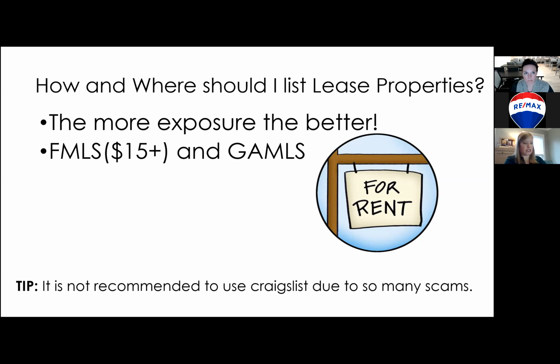I did have that written down. I know it starts at $15, and I think it can go all the way up to $500. Is that what I saw? Here it is. Yeah, $100, sorry, $100. So if the property rents for up to $1,499 per month, it's a $15 one-time fee to list the property in FMLS. If it's $1,500 to $2,499 a month, the fee is $25. If the monthly rent is $2,500 to $4,999, it's a $50 one-time fee. $5,000 and over is $100. So much better than that $500.